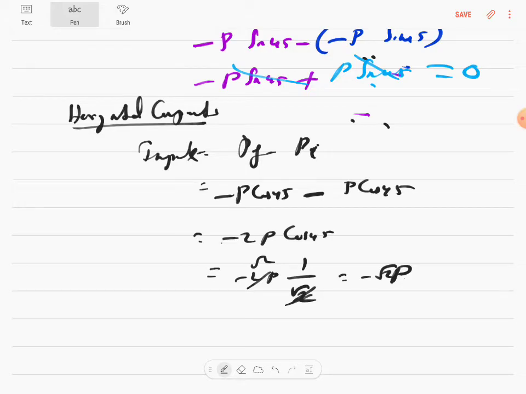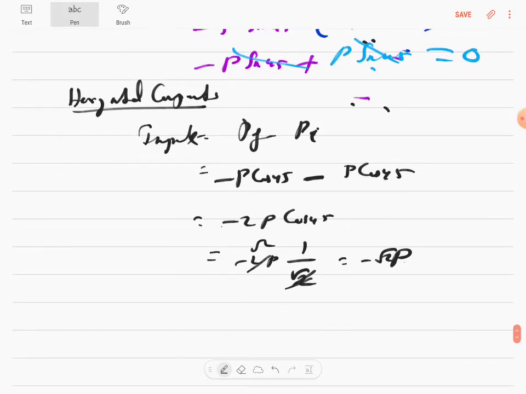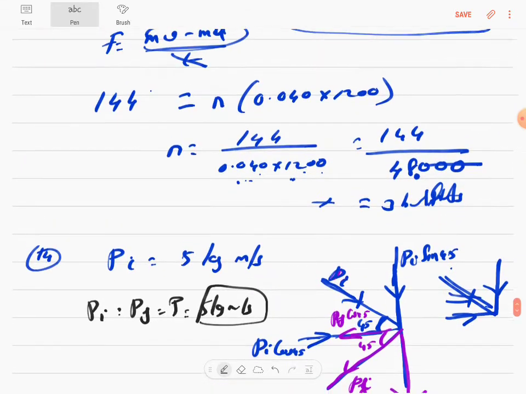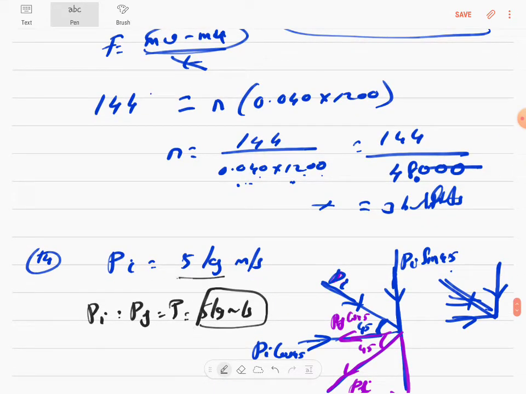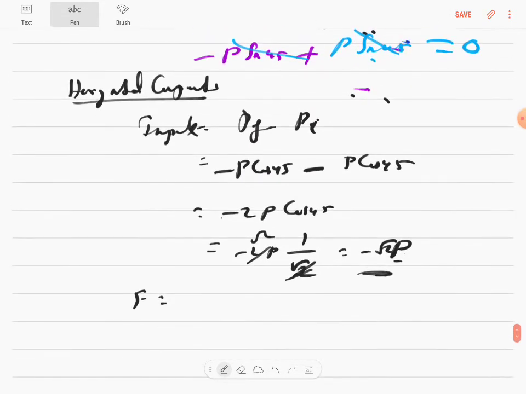Okay, so then obviously next question, they gave the time. You know that the force and the impulse are the same, the time is 1 second. Is that the sum I was doing? No, they didn't ask, they only asked for the change of momentum, and it's just this minus root 2 P. And if you know P's value, you can substitute. Obviously you know P's value, which is 5 kg meter per second. So minus root 2 into 5. It's 5 root 2 basically. Where is the answer here?